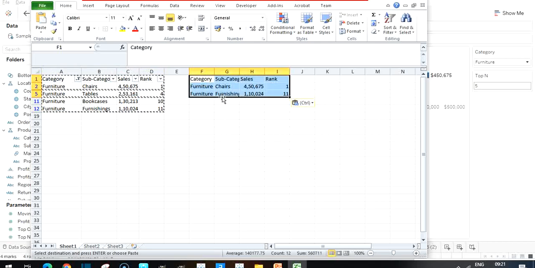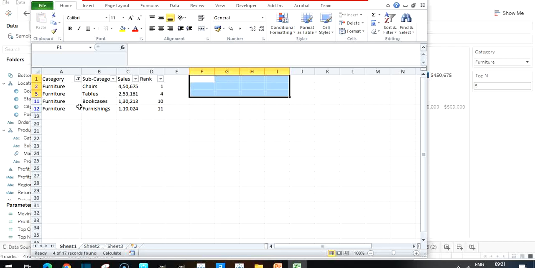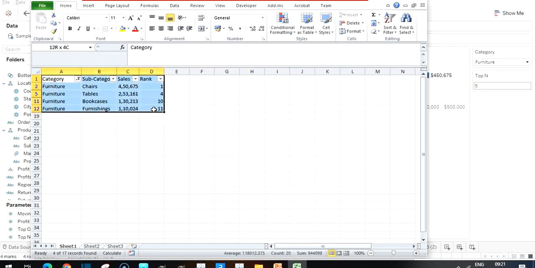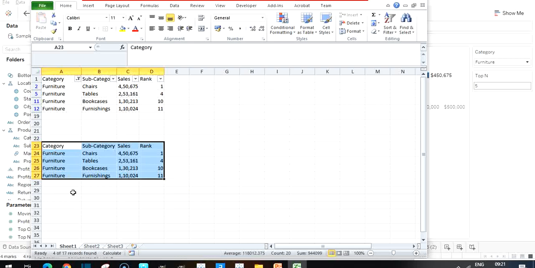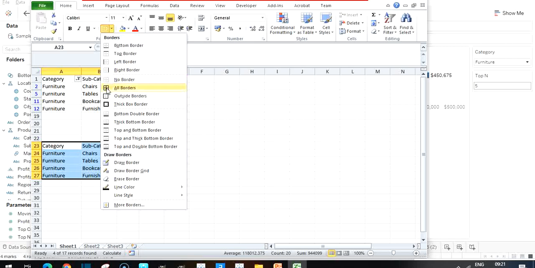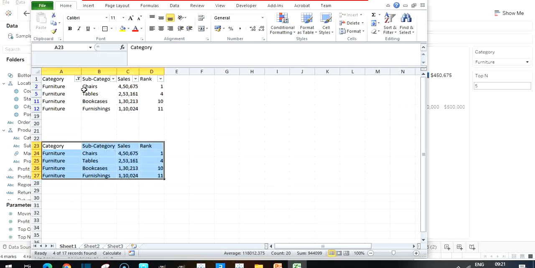Oops, I made a mistake. I could not copy the whole thing. Okay, consider this as your new data, and I'll just put it here. Now this is your new data, because this is what we got out of applying the context filter furniture. Now in this furniture, get me top 5. This becomes irrelevant to you, obviously, because that was applied long back in the old context.